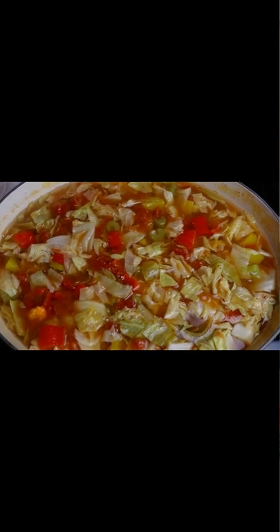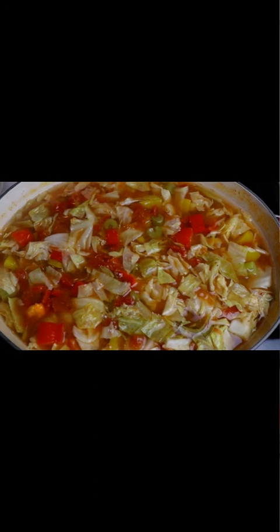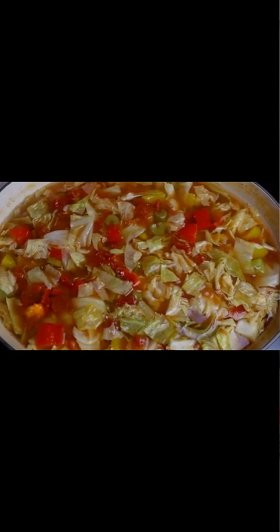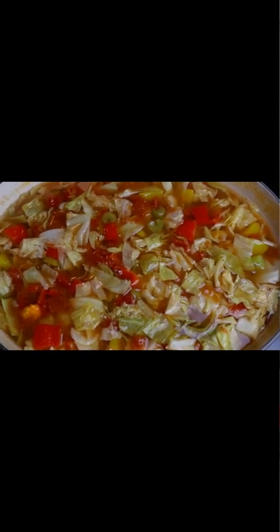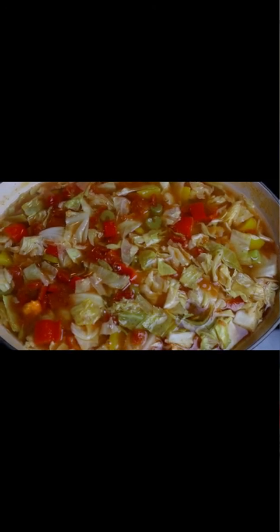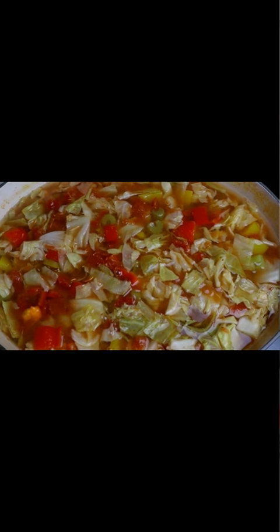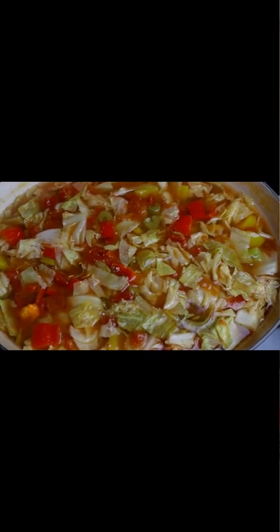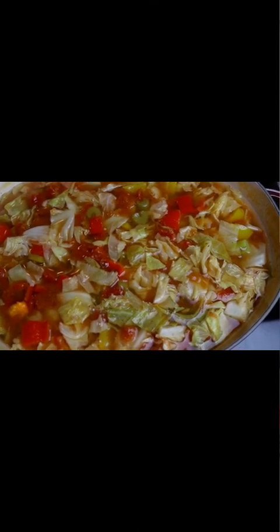All right, so I turned the heat to simmer and it's been simmering with the lid on for about 20 minutes. I'm going to need to leave mine on a little bit longer. Basically, you can cook this down. Once you've got it to a boil and you turn it to simmer, you can leave it on to your liking. It's your preference how crunchy you still want your veggies. If you want them mushy or crunchy, that's totally up to you, and that's going to determine how long you leave yours to simmer.